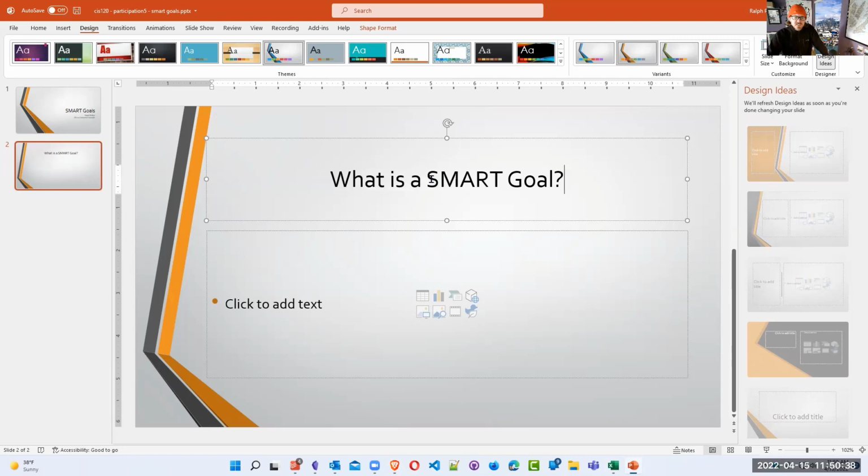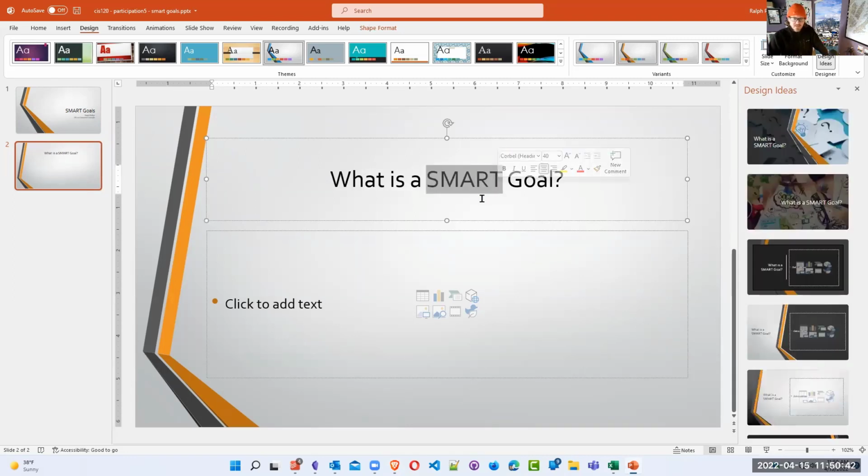So you notice the SMART in SMART goal is all in uppercase letters. That's because it's an acronym. Acronyms and abbreviations are pretty similar, but an acronym is like an abbreviation that actually spells a word. So I use a program called FTP, a style of program. So it's the letters F, T, and P. That would be an abbreviation, stands for File Transfer Protocol, but it's not an acronym because it doesn't spell a word. What is a SMART goal?